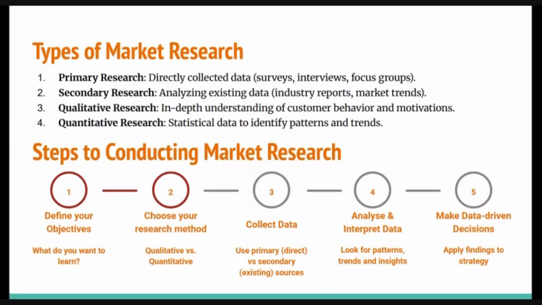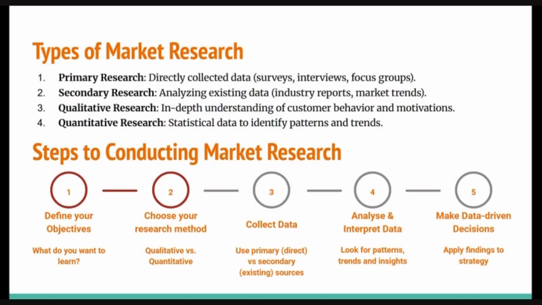So the first thing you need to do is to define your objectives. You can have one, you can have two, you can have three. At any stage in your business, whether you're just coming or you've been there for a long time, whenever you want to conduct a market research for something, you need to define your objectives. The next thing you do is to choose your research method.